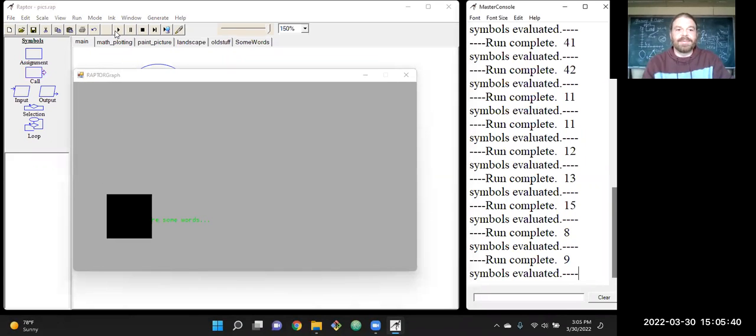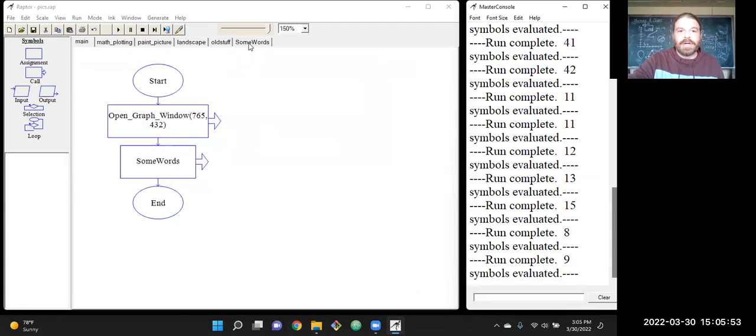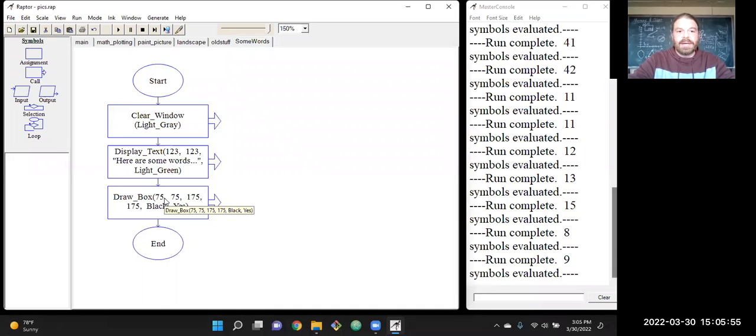Although this one I did make a mistake. Okay, it's not quite wide enough, but notice that the words were drawn first, so the box gets drawn on top of it. So the order does matter, and if you need to adjust that in the flowchart, you can just grab it and drag it. But notice when I grab and start dragging, it disappears.